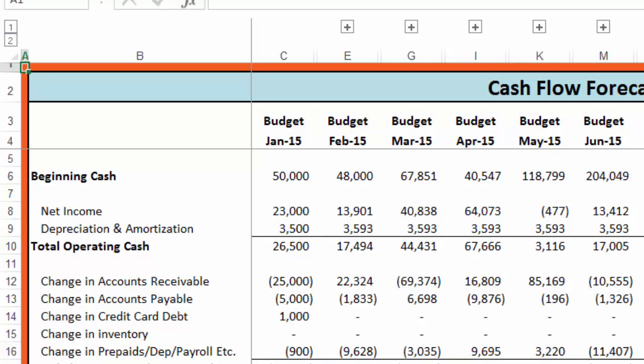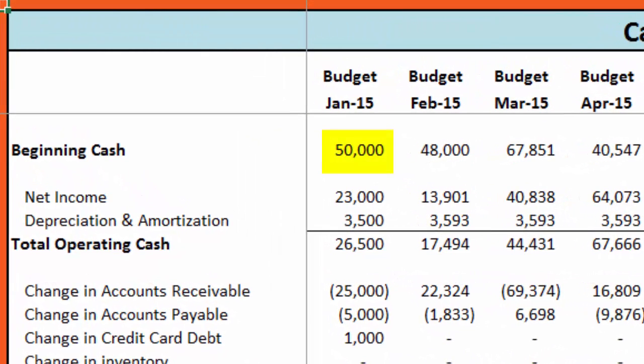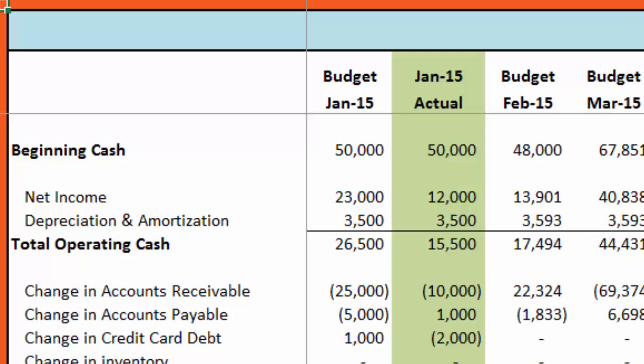The cash flow forecast column and the actual cash flow column will always start with the actual cash balance that you began the year with. In this case, it is $50,000. We will now move down through a single month to show you what impacts the cash and how it impacts it. As we go down through the month, we will also compare the budget versus actual.